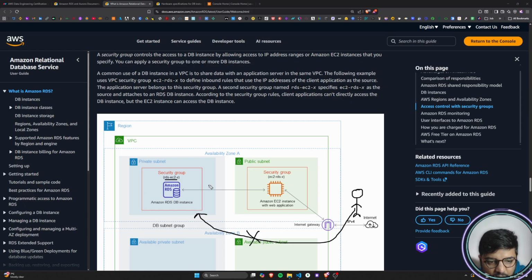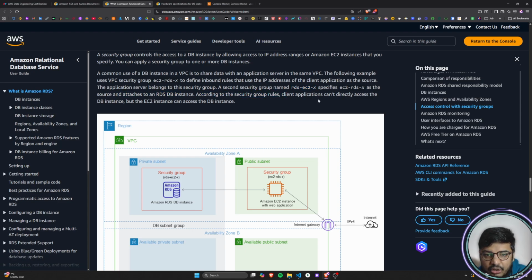It will only allow traffic from the application server, and it will only respond back to the application server. Any request from outside the application server will not be catered to. These security rules will be specified in the RDS EC2 security group. Okay.